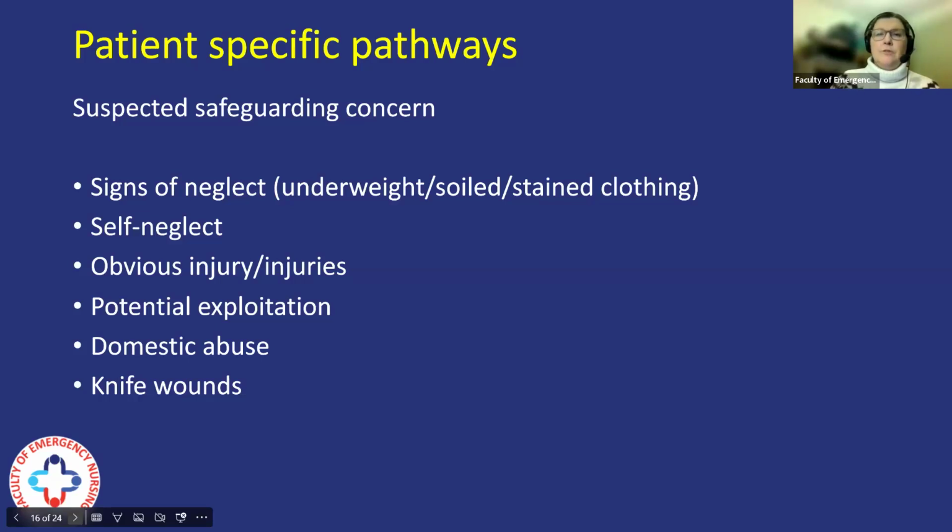You don't have to open a paper or open your news feed for many days in the week before you hear about underweight children or underweight people with disabilities or people in soiled and stained clothing. You don't need to be around an emergency department for even a week to find people coming in with self-neglect. Typically, they would be coming in through your ambulance entrance because the likelihood is that they've come that way, but just be very alert to signs of self-neglect.